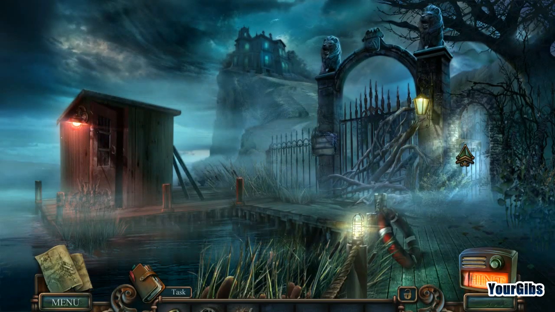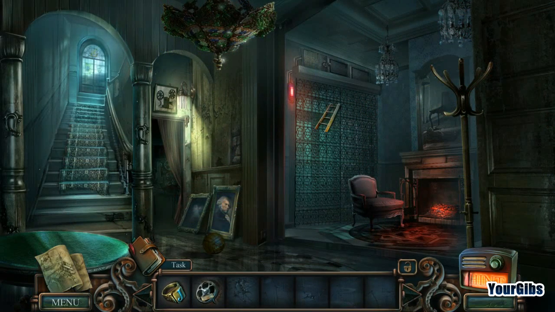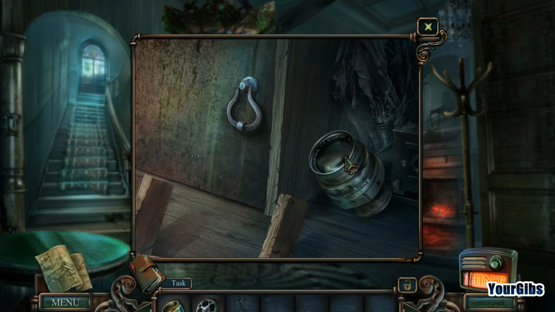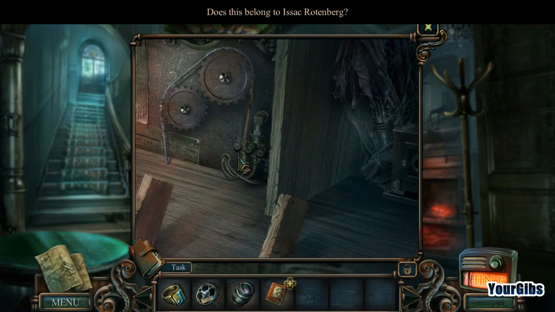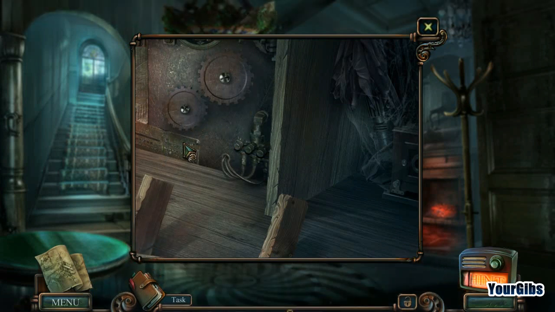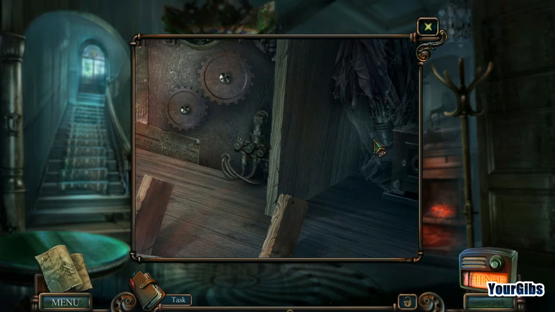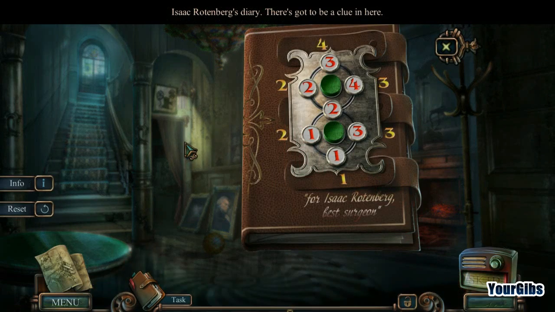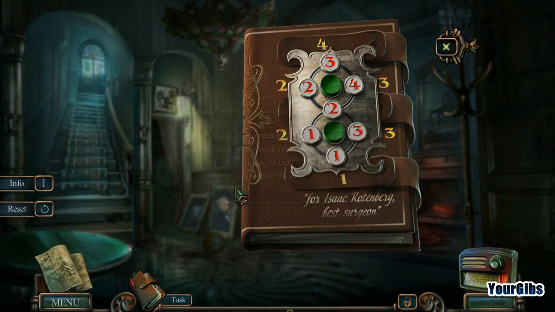Good, good, good. Now let's go back in here. Assume we need a ladder right there. A lens, perfect. What was that? Isaac's diary. It just needs a chain to hook them together. Match the numbers to the outer numbers on the book cover. Press the green button to rotate the circles.